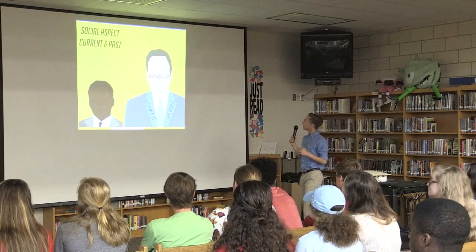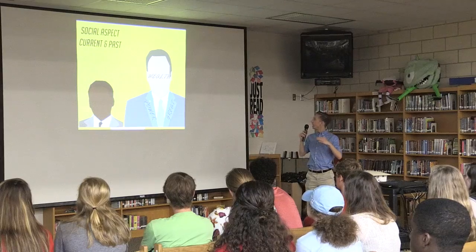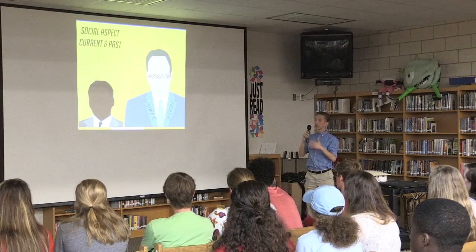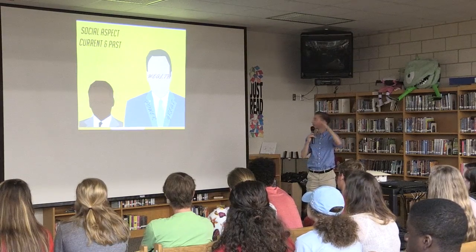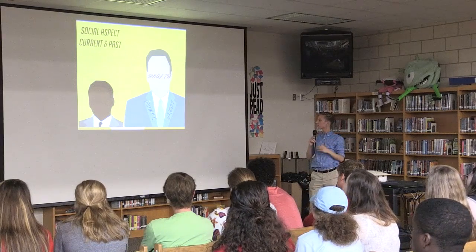This is the social aspect piece. So as you can see, the white man, who's Mr. Lindner, is wealthy, he's got power, he's great, and he's bigger. He's bigger in the social aspect than the black man, Walter, who's just labeled with poverty.